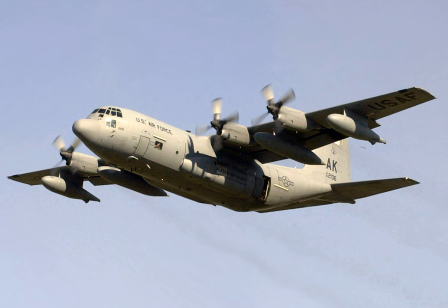All HC-130P/N airframes are based on either the mid-to-late 1960s vintage C-130E airframe or the more recent mid-1990s vintage C-130H-2/H-3 airframe. The Air Force plans to eventually buy up to 78 HC-130J Combat King IIs to equip rescue squadrons in the active Air Force, the Air Force Reserve Command and the Air National Guard. The first HC-130J was delivered to the 563rd Rescue Group at Davis-Monthan Air Force Base, Arizona on 15 November 2012.